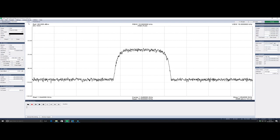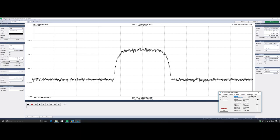So back to the spectrum. Right, now I can show you the difference between the bandpass filters. These bandpass filters are coded in my application in C, and when you change the bandpass filter shape, it creates the coefficients, and then it downloads it into the programmable filter inside the Pluto chip itself.